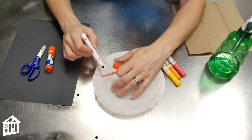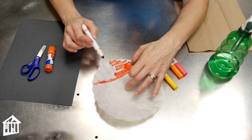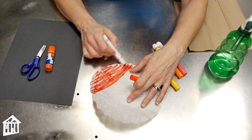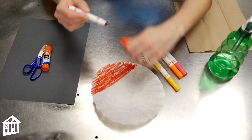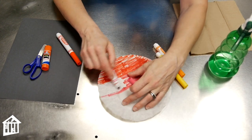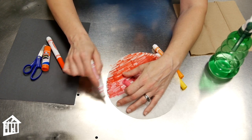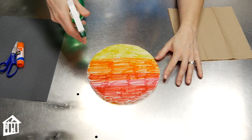To start off, we're going to color our coffee filter. I'm going to use red at the bottom and color all the way across, scribbling in — it's a good idea to go all the way to the edges. Make sure you're working on a surface you can clean, or put down some newspaper so you don't stain anything. Next I'm going to go pink — you can overlap your colors a little bit if you'd like — then orange, and then yellow. If you want to put a little purple or some blue up towards the top, that's totally up to you.